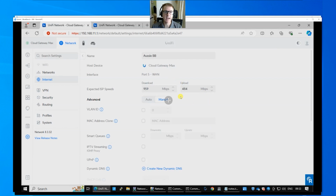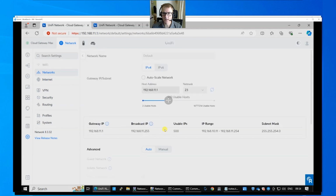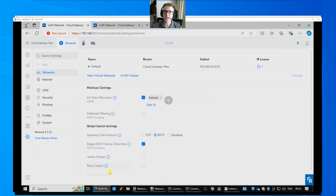You will remember that on our LAN, when we set the networks up, there was the option to turn on some content filtering in manual. There are some profiles that are already defined, which we can have a look at in a little bit, but we'll probably turn this on to a family one. I want to see again whether there is anything happening here in performance and speed differences.